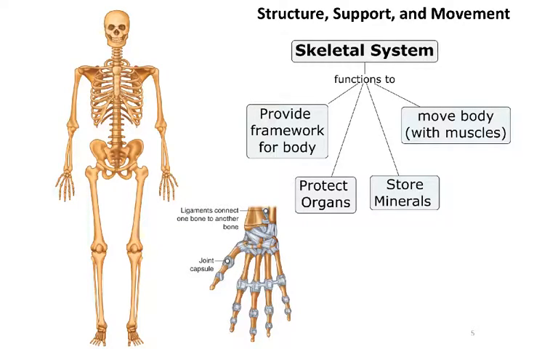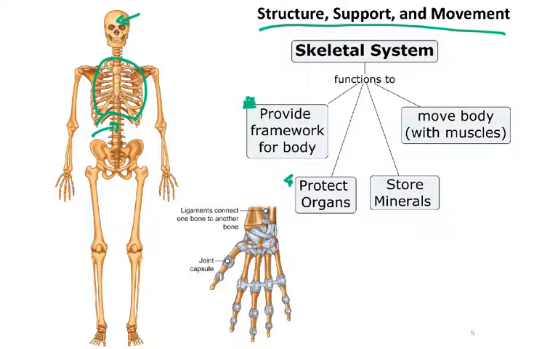Then we're going to turn to the skeletal system — structure, support, and movement. The skeletal system gives our bodies their shape and allows us to resist the force of gravity, providing a framework. Many parts of the skeletal system also protect our organs: the brain and spinal cord are both encased in bone, and our heart and lungs are encased by what's referred to as the thoracic cage. Because we have more than one bone and our bones are articulated or joined with one another, that allows us to perform flexible movement when you add in ligaments and skeletal muscles.